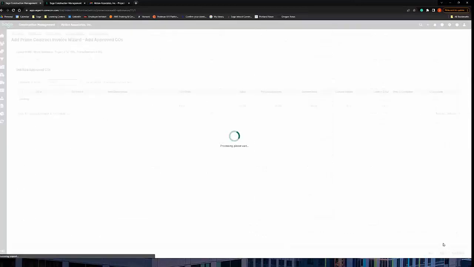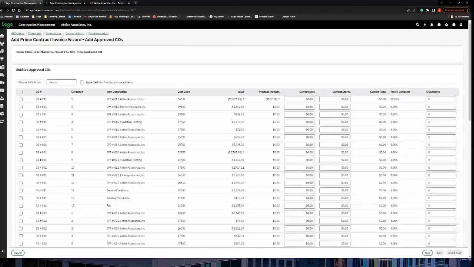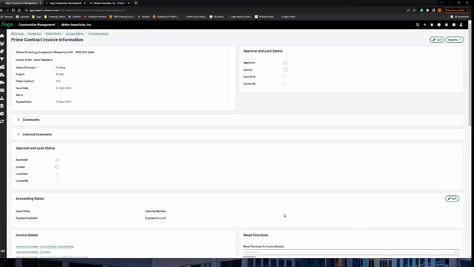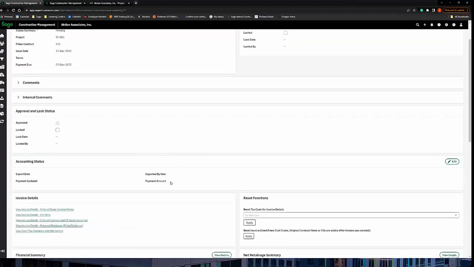Scroll forward, and then simply go into add and next. Now, as we created that, now that we're done, you can see exactly what we're going to be invoicing out. If we want to do any unbilled change orders, we can do that. I'm going to say skip on here because that's the option that I've selected. And then now this takes us to that information where we can go ahead and print these out.